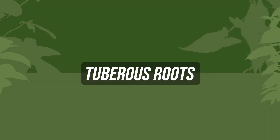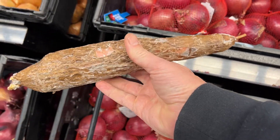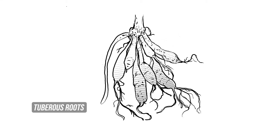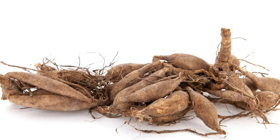Tuberous roots. Tuberous roots look like tubers but they are actually swollen, nutrient-storing roots. Botanically, tuberous roots differ from true tubers because tubers are modified stem tissue. During the growing season they grow fibrous roots to take up nutrients and water. New growth buds or eyes appear on the base of the stem where it joins the tuberous root — this area is called the crown. To divide it, cut off a section of the tuberous root with a portion of the crown containing an eye. Dahlias, sweet potatoes, daylilies, and foxtail lilies all grow from tuberous roots.